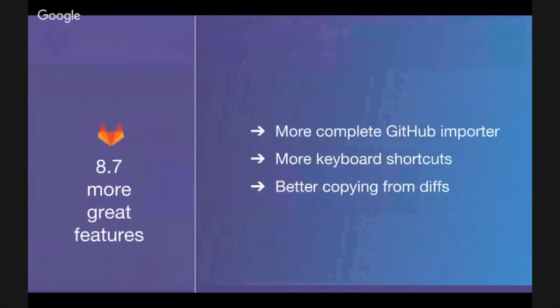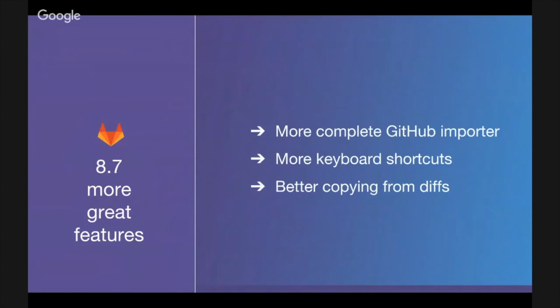I have a couple of other things that I would like to quickly mention. They don't have pretty screenshots, but they are very much notable. The first of these is that GitLab 8.7 has a more complete GitHub importer. We know that a lot of people want to move their project from GitHub to GitLab. One of the reasons that there has been a spike in it over the last few weeks is because of GitLab Pages, which is a little bit more powerful than GitHub Pages.